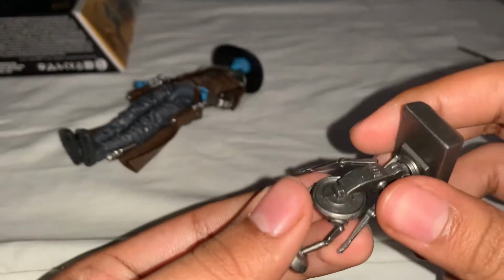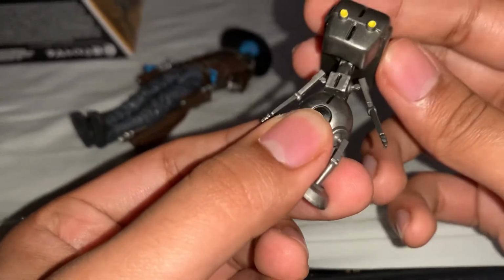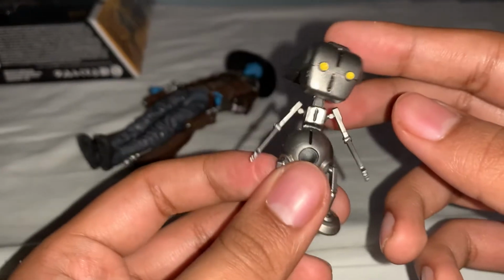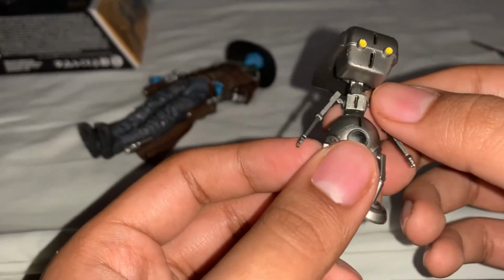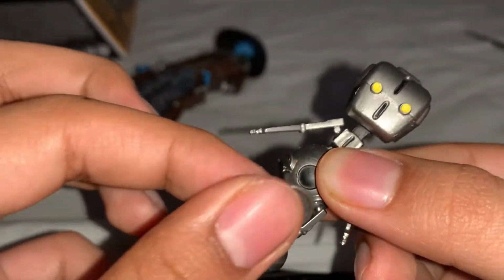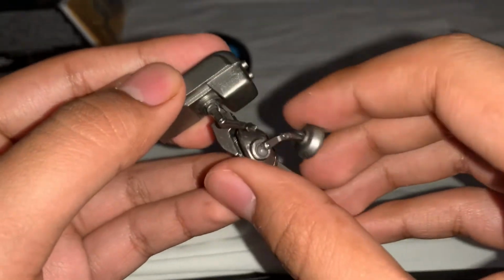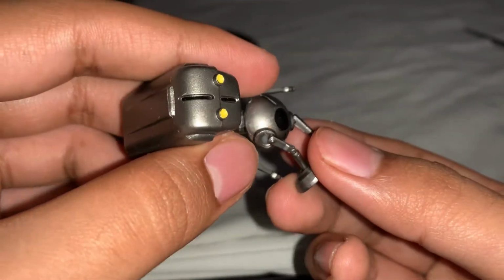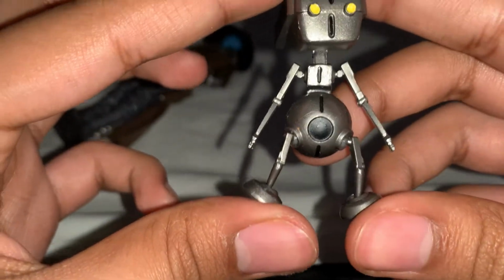So yeah, he could rotate his body at the waist like 360, but not forward or anything, so that's something to note. I don't want to do it too much though, or else it will get a little wonky. It does feel easy to move now, so I don't want to be messing around with that too much. But I think it's pretty cool though. His legs are in a ball joint, and he could make them go basically any direction. It's pretty crazy, but cool how he can rotate his legs almost everywhere like that. He can't open them up though, which is sad, but it's cool.